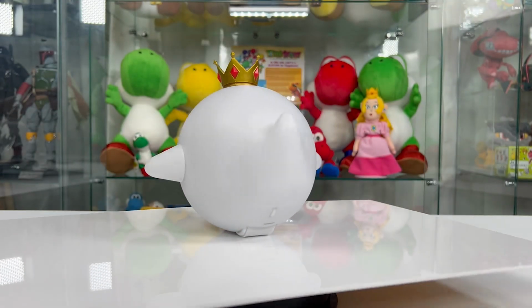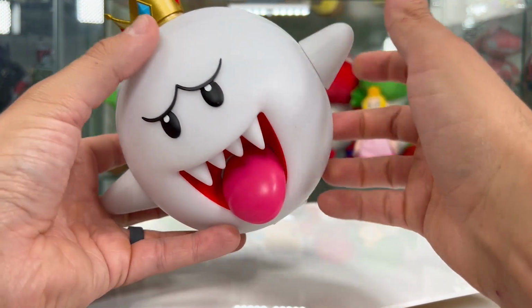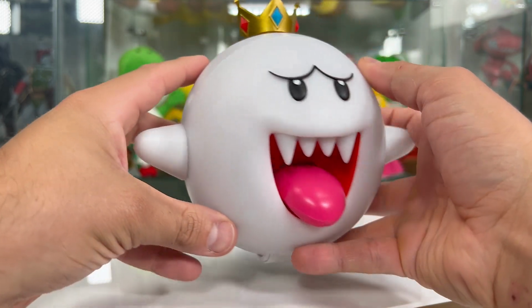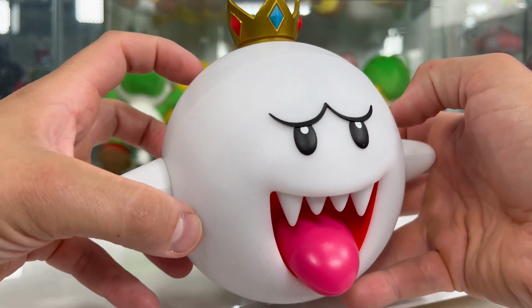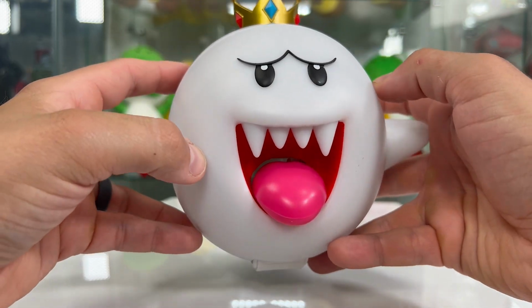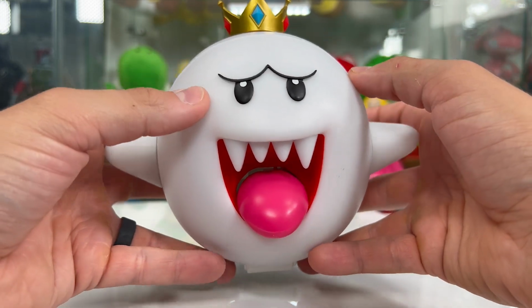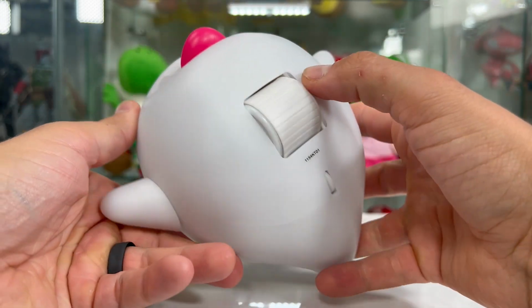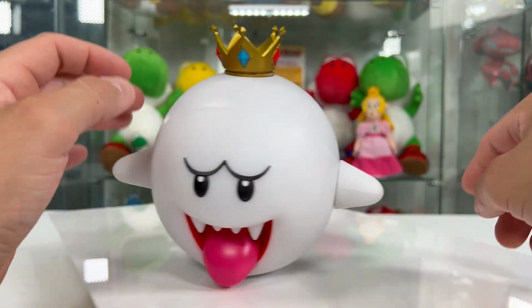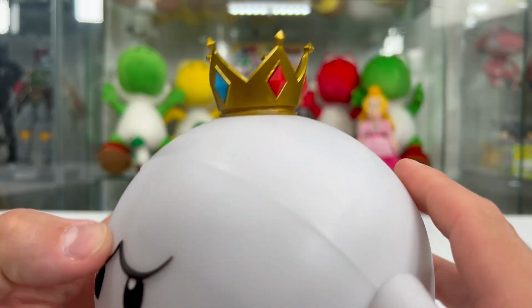And for the moment you've all been waiting for, King Boo himself. This is such a solid figure. It's made really well, it doesn't feel cheap at all. It has a very matte feel to it. The sculpting looks really good. I do have a little bit of smeared paint right there, but I can get that off, no problem. Good sculpting, nice menacing teeth and tongue, which do come out once you activate this wheel, which I thought was going to be more gaudy, kind of taking away from the figure, but that doesn't seem to be the case whatsoever. The crown looks great.